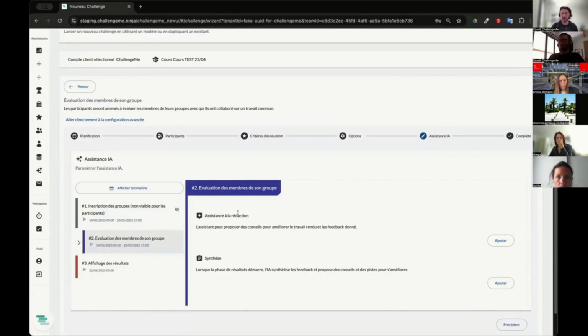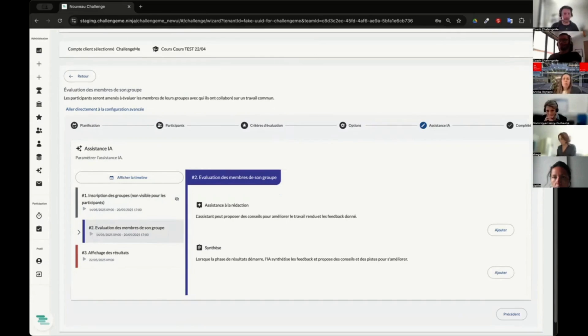They can click and get a brief report of their evaluations, which helps them improve their feedback or support certain points in their feedback. And the summary will allow students to synthesize all the evaluations they've received, giving them a brief recap with suggested improvements and so on.